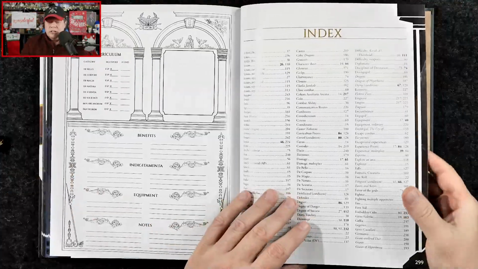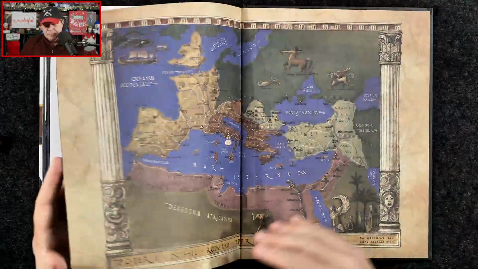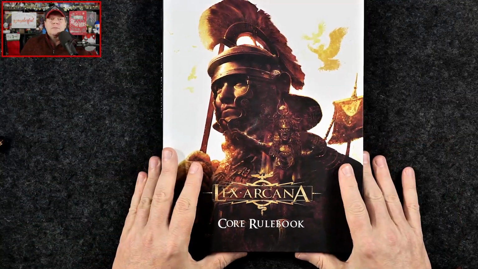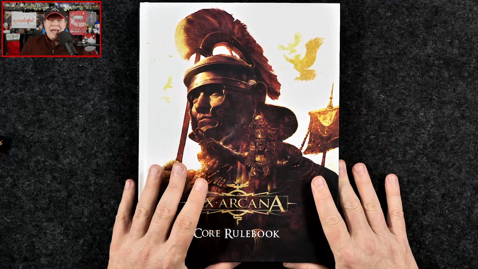We've got our player characters index, and that is the core rulebook for Lex Arcana. Let me swing on over to the other camera because I'm going to share some final thoughts as well as my review score. Got to point out, there's a lot to Lex Arcana that I really, really like. Production quality, artwork. I think there's tons of content in this book. I mean, you can really go to town with what's in this book here.